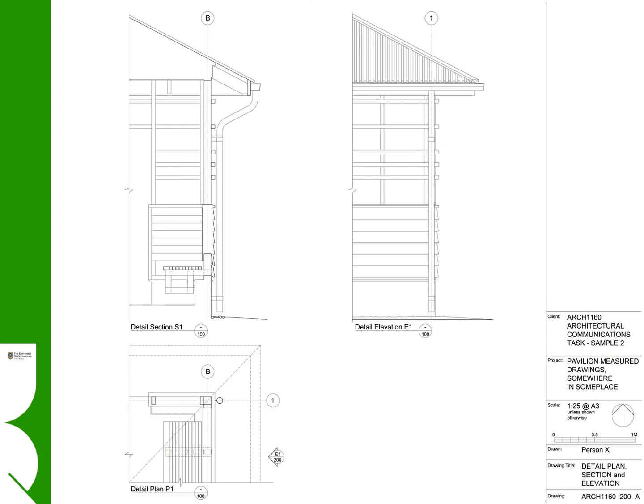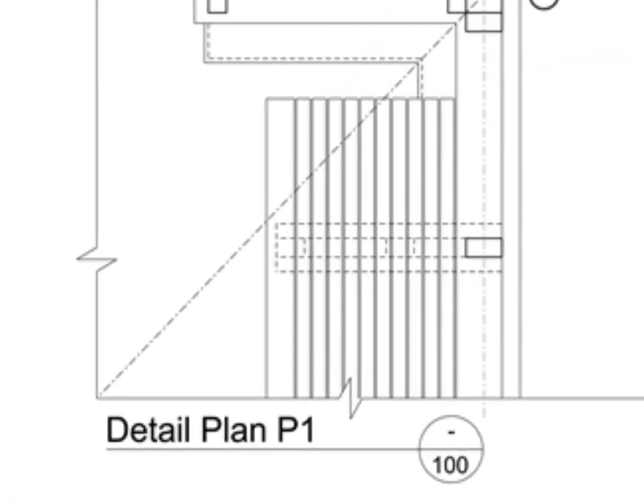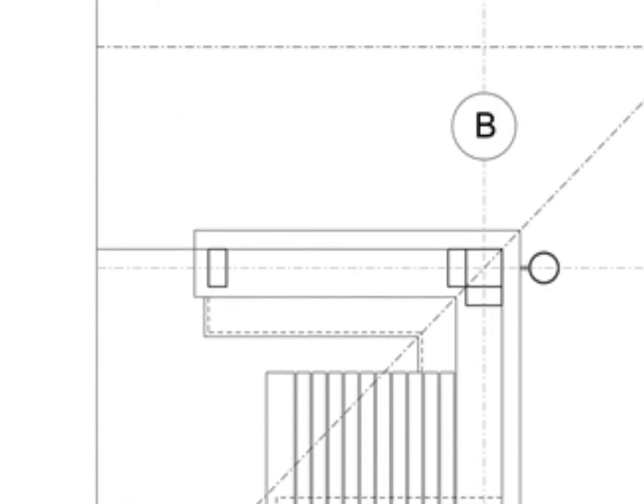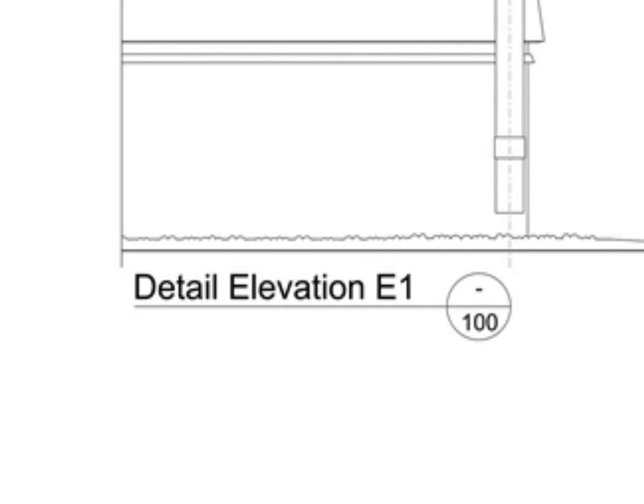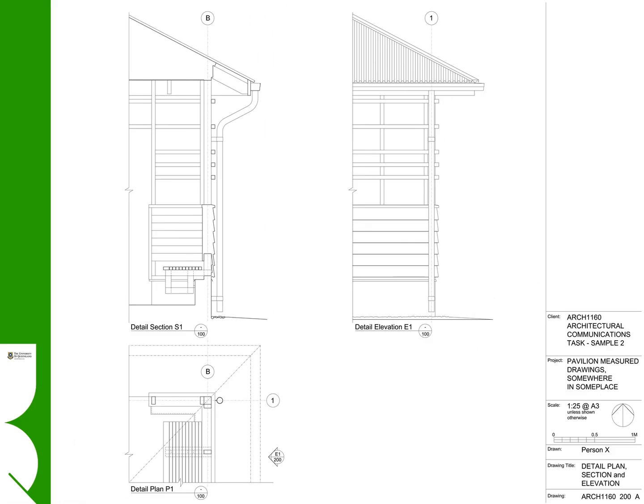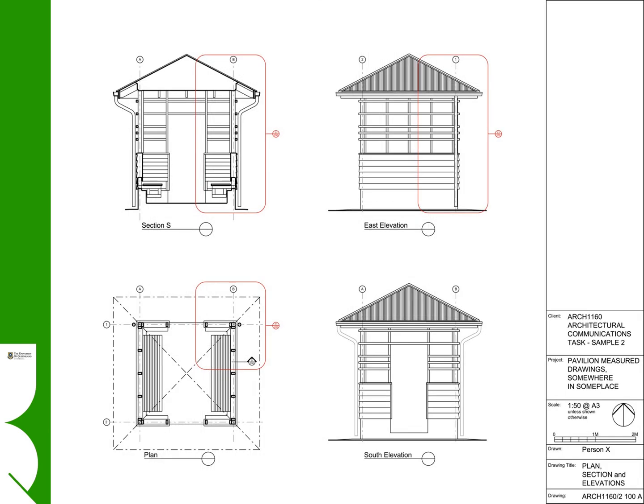Returning to our detailed drawing sheet, you can see that each drawing has a unique title and number and a cross-reference in the circle to the right of the drawing title. The drawing number in the circle cross-references back to the original general scale drawing that the detail was derived from. If we return to the general scale drawing set, we need to highlight the area of the drawing that is shown in more detail on the detailed drawing sheet. This is shown with an enclosing rectangle around the part of the drawing that corresponds to the detailed drawing.